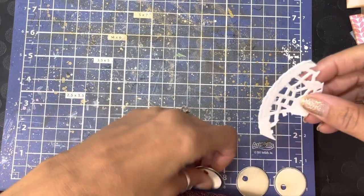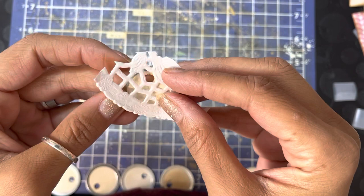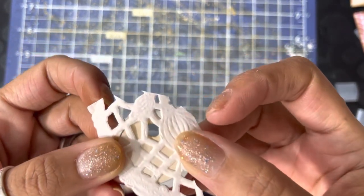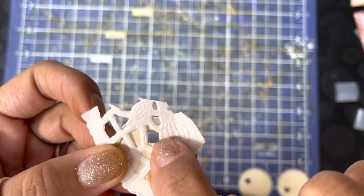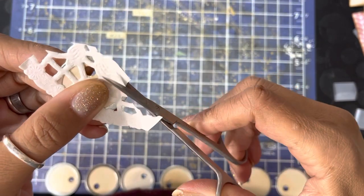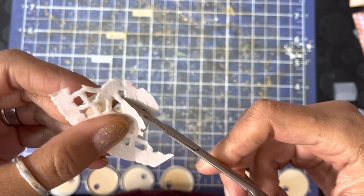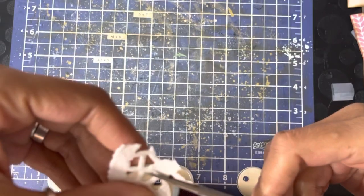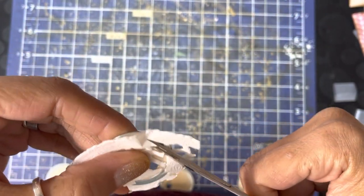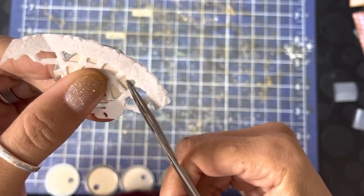Okay, so with the doily, I noticed if you can find where there's a little hole, where you can put anything through the hole and then cut around, it made it much easier to put it down. If that makes sense. I'm going to try and stay in frame the whole time.